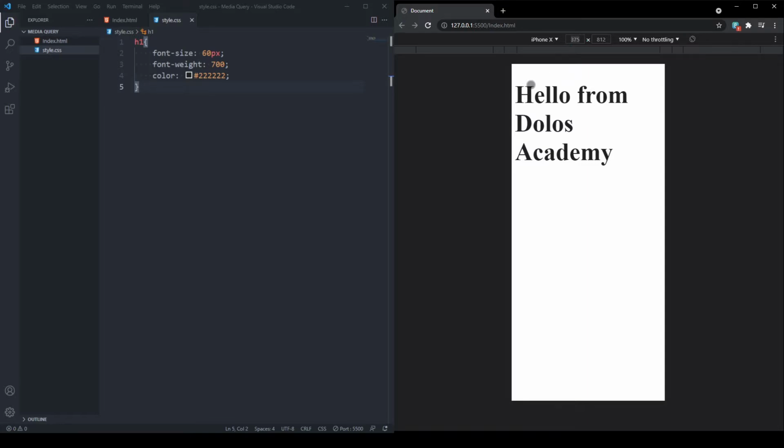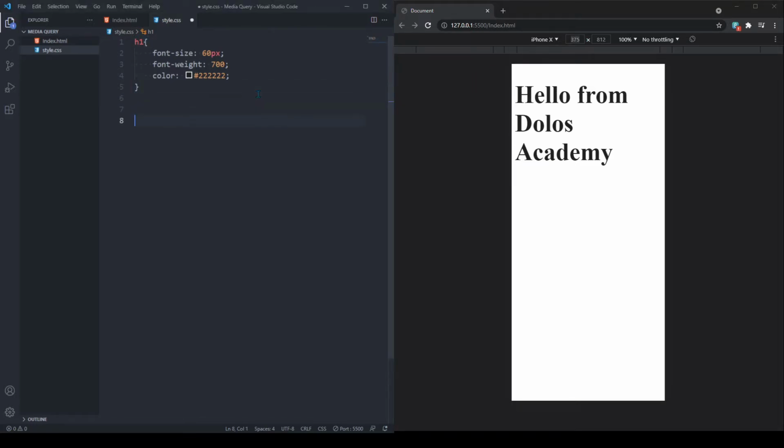Obviously I need to shrink it, or maybe reduce the size, or maybe collapse it, somehow or other, just to make it look good on an iPhone or a mobile phone, as well as on my desktop viewport. Now how to do that? To do that, we need to use media queries.